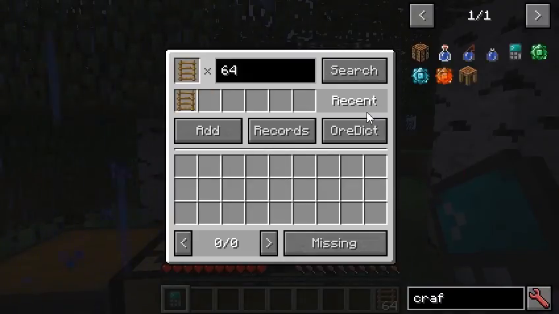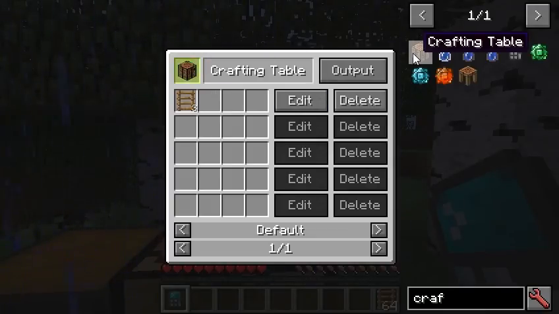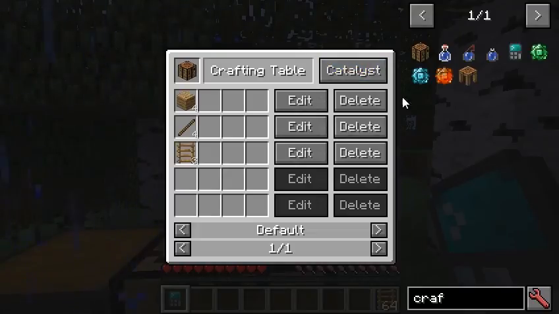Now I'm going to introduce the search screen. Here you can search for recipes for certain items. It has different modes like output, catalyst, or input, which is easy to understand. So if we set it to crafting table and set it to catalyst mode, you can see every recipe needs a crafting table. I think it should be helpful when you have many recipes. You can easily edit them and delete them.